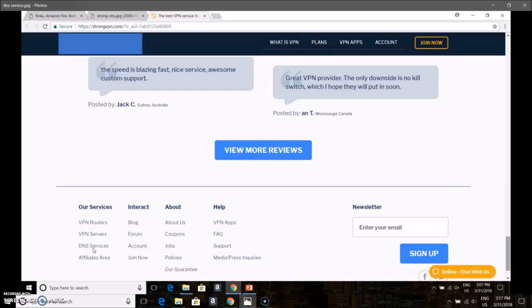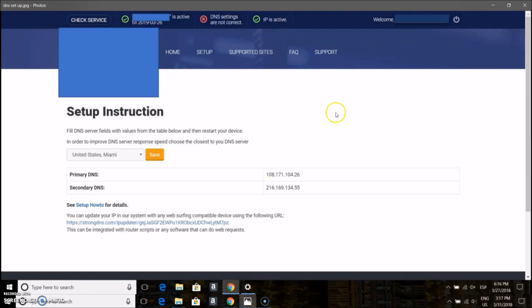If you want to change the country for Netflix, just go to supported sites and it will show you an entire drop down list with a lot of sites that they do allow the DNS to work, as you can see right here, the one we were talking about, the setup. And when you click on it, you will find that Netflix has like 9 or 10 countries. You can choose whatever country you want and it will update the library on your device. Remember that it only works for your computer, some smart TVs, and also on the Amazon Fire. If you have a Roku, it will not work. As we said, it is an issue with the Roku device, which is revealing the content. Here you see what we talk about, the DNS settings on the uppermost part of the site. Just check them out. Your IP should be active. Your DNS settings are going to show correct if you do choose the corresponding server, and also the status of the service.